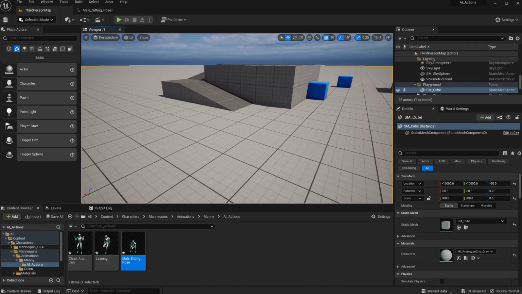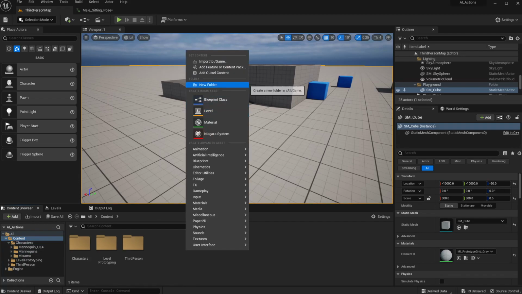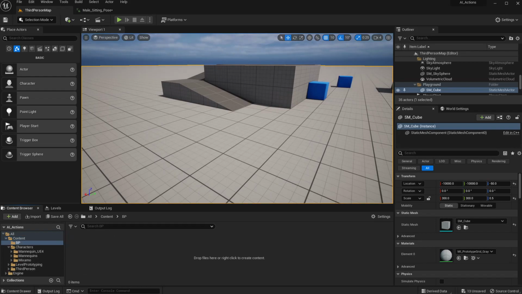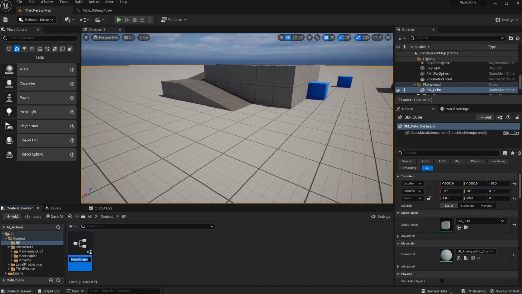So okay, now to do that, let me first create a folder BP for blueprints, and then I'll create an actor blueprint BP interactable actor.